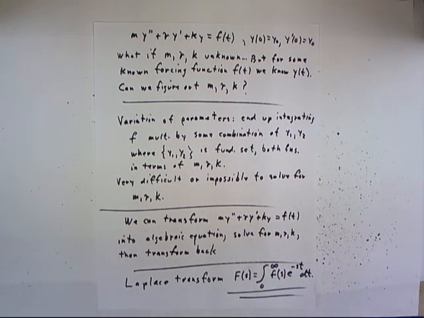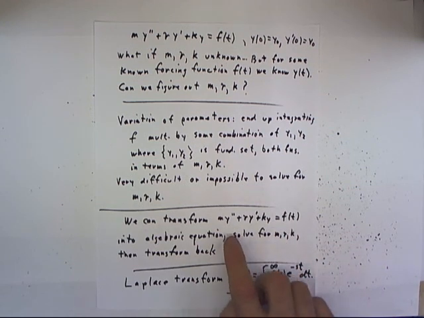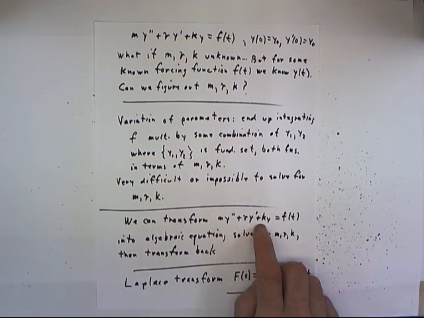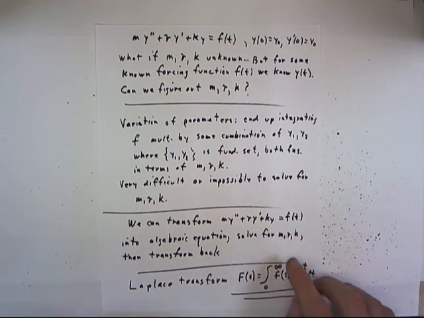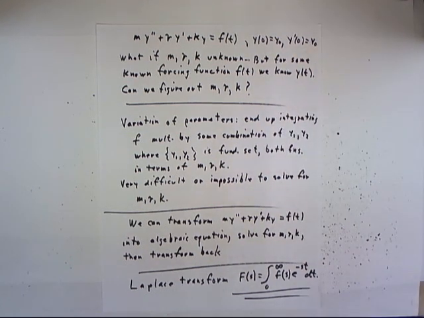We observe the function that we use to force a system, and the system might be complicated. We might not have any way to isolate measurements of mass, drag force, and restoring force, but by applying some sort of a force function, we can recover the values of m, gamma, and k by simply observing the function y that results from our force function with the given initial conditions. Usually the initial conditions are going to be everything at rest, so y naught and v naught would both be 0. Okay, to do that, we have this thing called the Laplace transform.